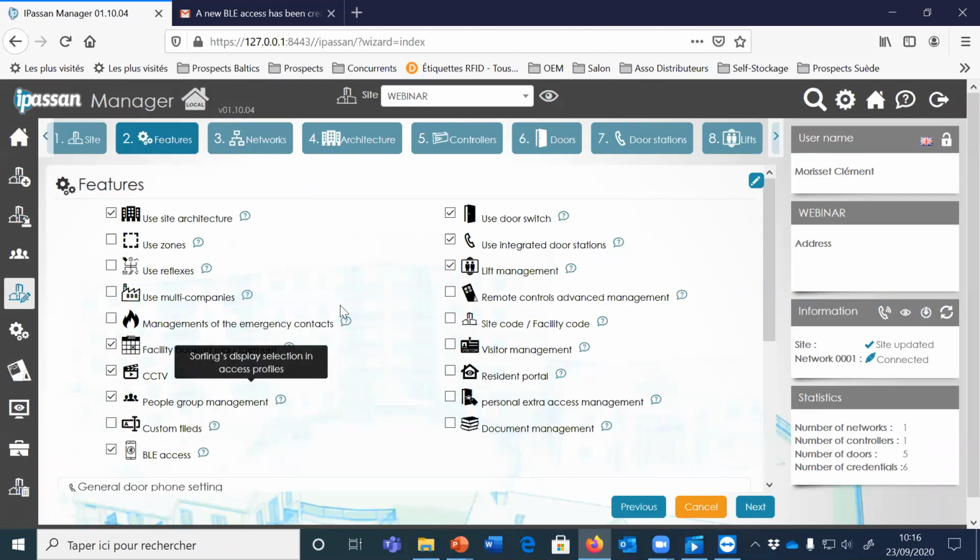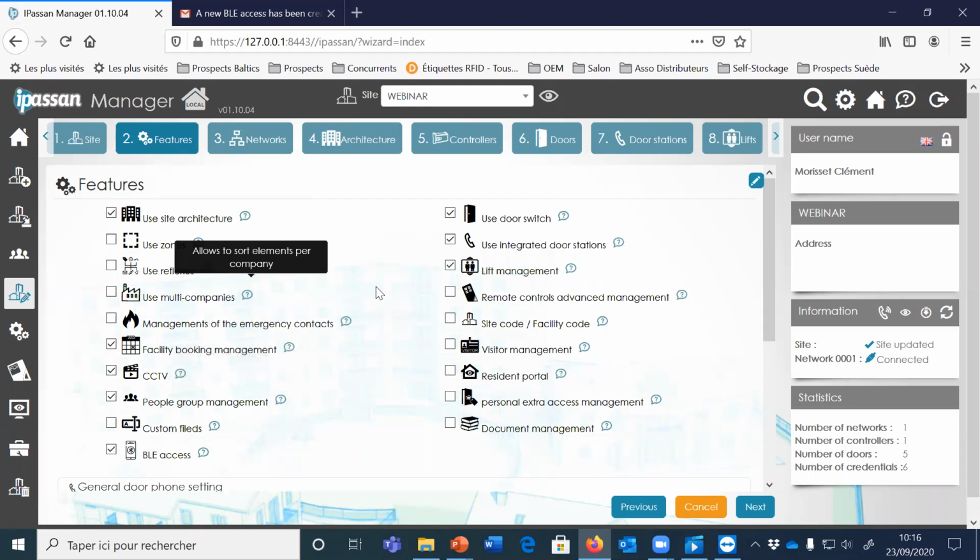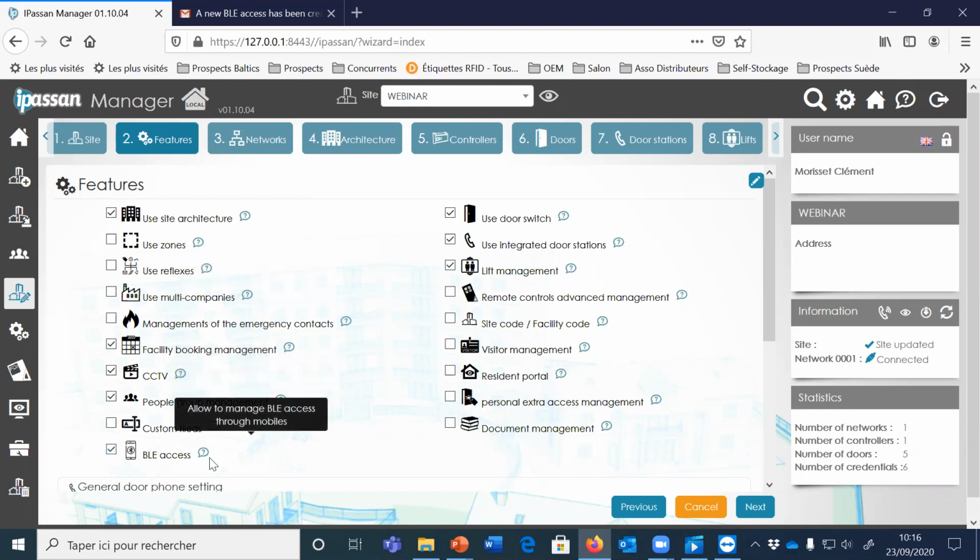So as mentioned, using Bluetooth access is exactly the same way as using a standard physical key. But instead of having a physical stock in your company or in your distributor stock, everything is online and everything is virtual. So the stock is on a cloud server, and you don't have to deal with that logistic and transport cost. So now I tick Bluetooth here.